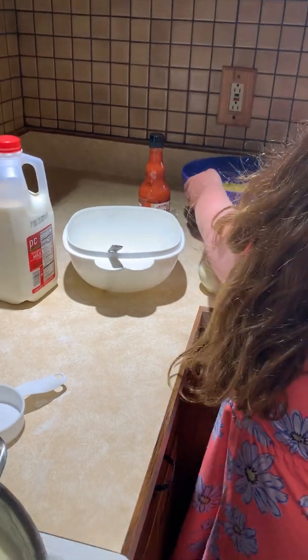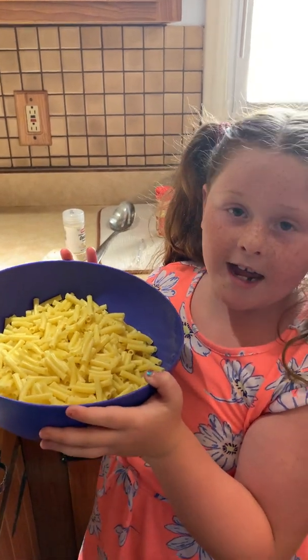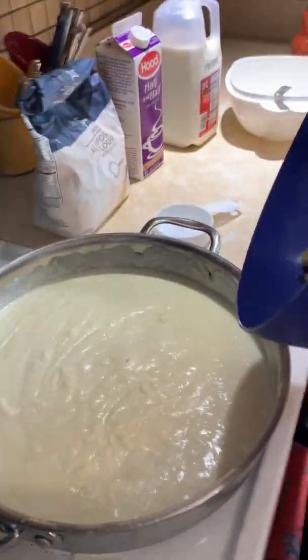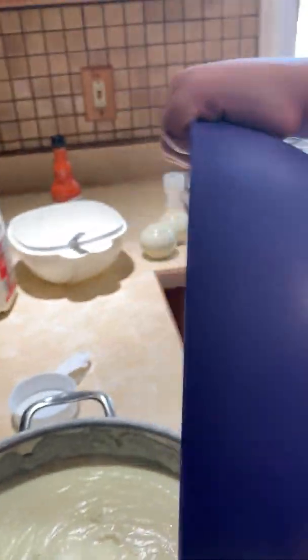Can you get that pasta for me, please? Yes, of course. Oh, and guys, remember, always wash your hands and tie up your hair before, because it could get in the mix. That is so right. Okay. Can you put that in here, please? But go gently. I don't want to touch the pasta. Okay, I'll help you.